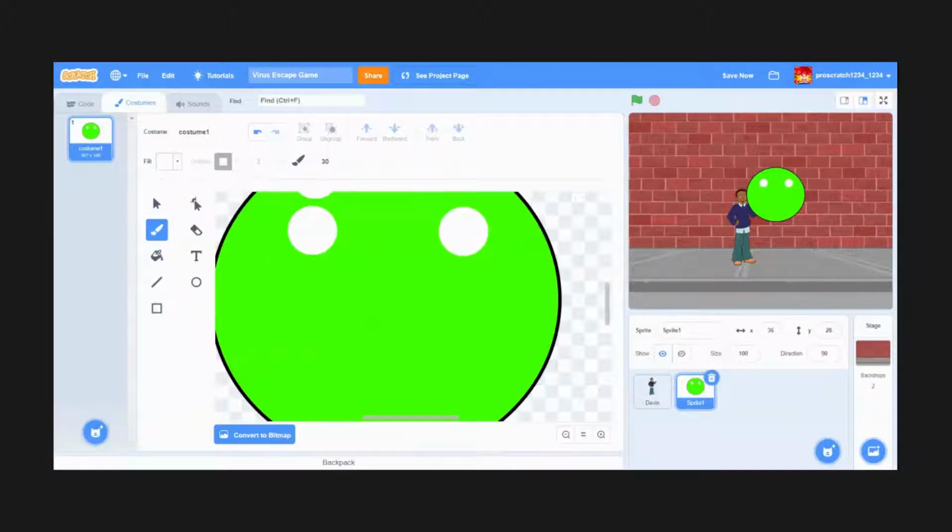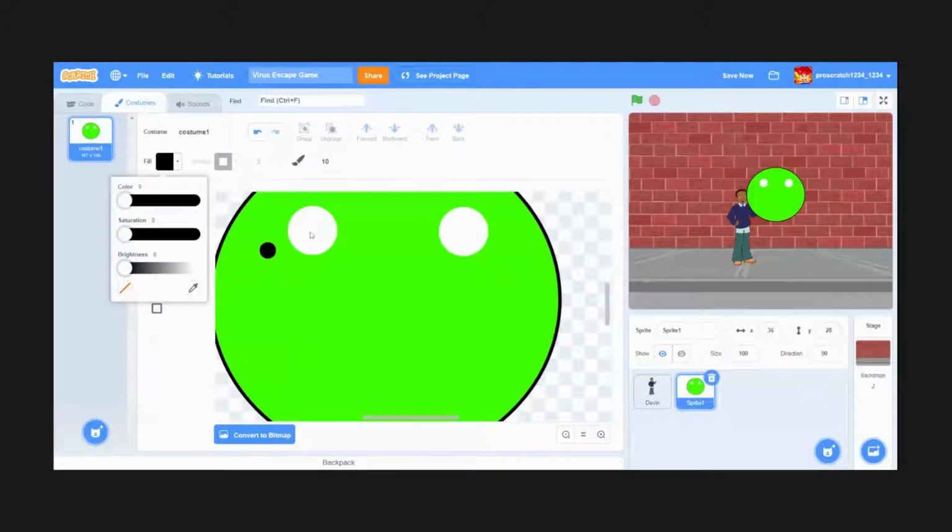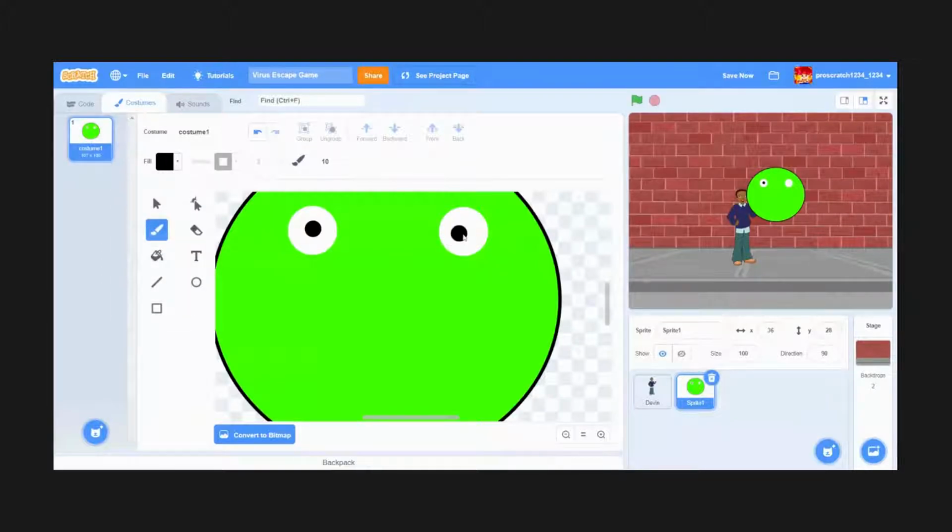Now his eyes look separate, but it's okay. We can fix that later. Now I'm gonna set it to 10 in order to make the smaller circle. And then I'm going to set the color to black in order to make the pupil. Awesome. Giving him this eye will make him look so greedy.